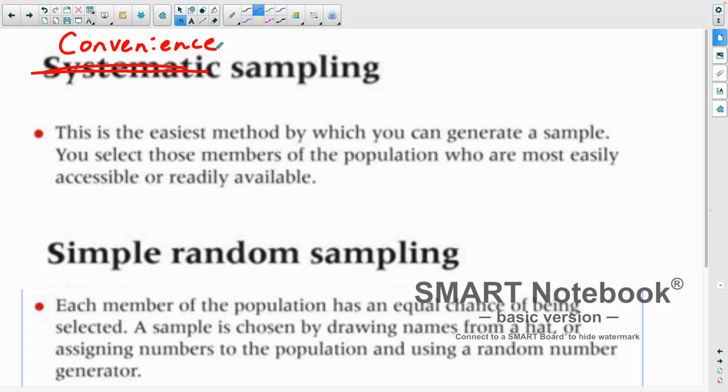What would convenience sampling be? Hey, you, come here. Let me ask you questions. Hey, you're right here. Let me ask you a question. I'm in like a proximity, and I'm just going to gather everybody that just kind of walks by me. Or I'm going to go sit at the lunch table with my friends, and hey, by the way, answer these questions real quick. That would be convenience sampling. You see some people out and about at times that they're doing sampling, they're just kind of grabbing random people. That's convenience sampling. That's probably the easiest way to do this. Good?